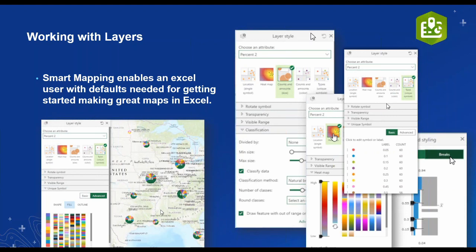As I say, if you're not an expert, we make sure that our defaults are sensible, so you can just jump straight in. You will have a map that you can interpret straight away by looking at it. But don't overlook all of that functionality that's in there, that way that you can interpret that data by seeing it on the map.